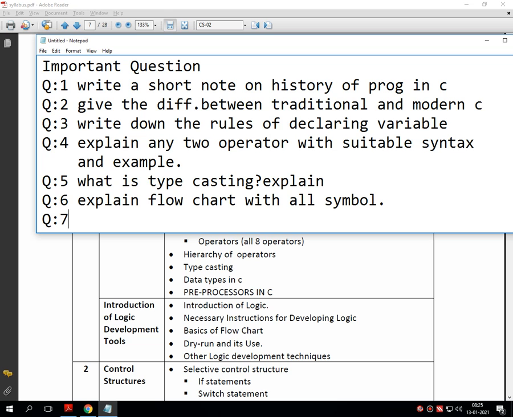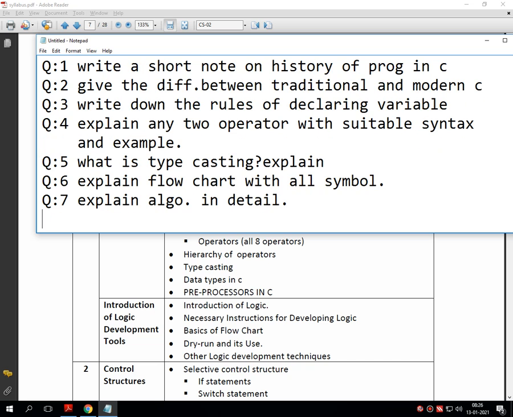Question number 7. Explain algorithm in detail. Question number 8. What is dry run? Explain.